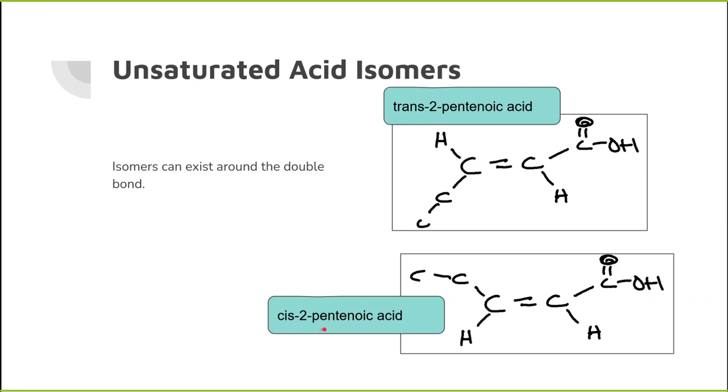Pentan because it's 5 carbons and you got a double bond in there. And the 2 is denoting that it's on this second carbon here. And here is a cis. You still have 5. It's still pentanoic acid. 1, 2, 3, 4, 5. But now if you draw your imaginary line, you've got these guys on the same side of that double bond as your carboxylic group. And so this is a cis-2-pentanoic acid. Any questions there?